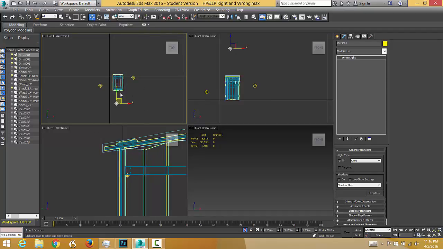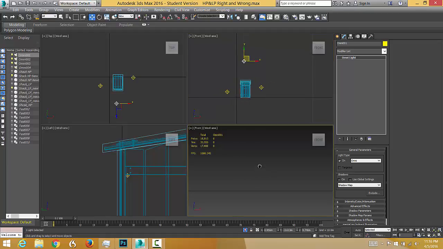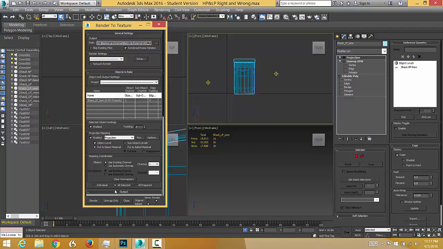The Omni is on the top and slightly in the front, so that should be fine. All right. Let's look at that again. We'll select the low poly, and let's now bake again.